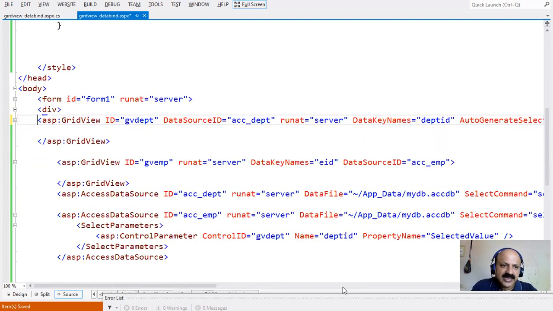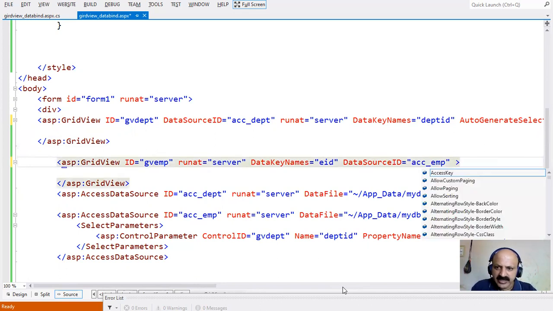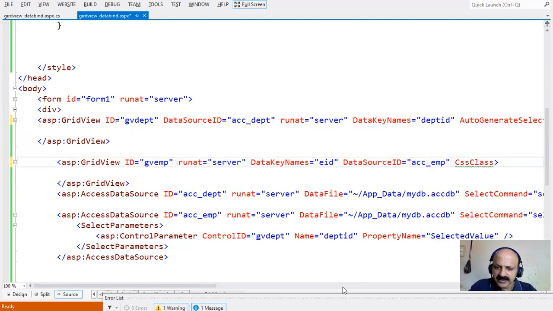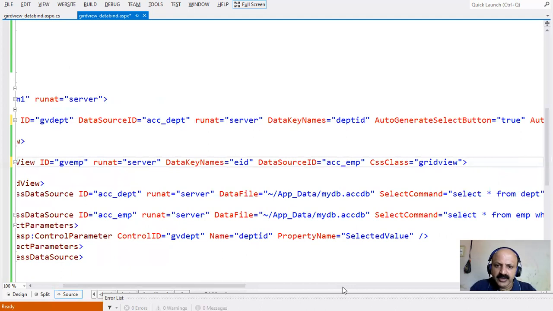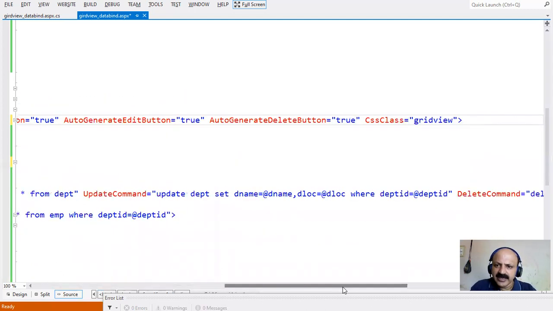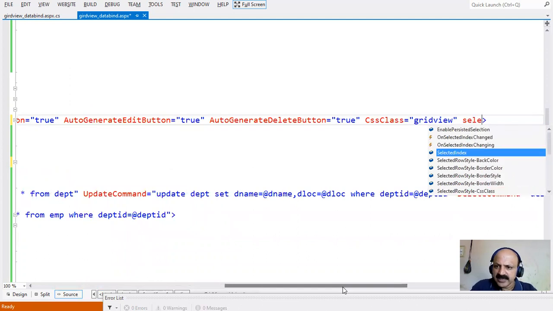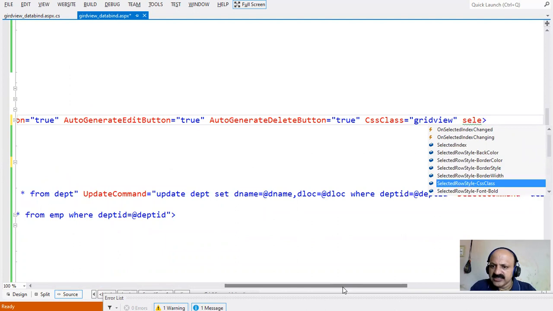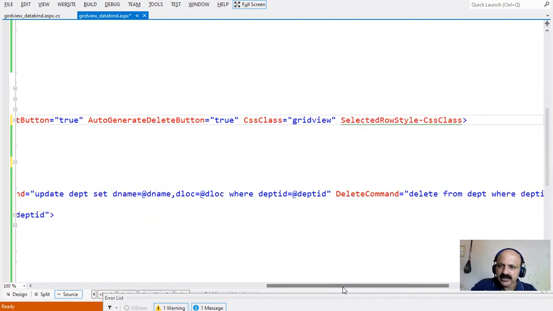Okay, and same also in second grid, yes, here also GridView assign, and then here we can assign the CSS class, yes, and that same block GridView. And how the selected, yes, that property, selected row style CSS class, when selected that time appears.